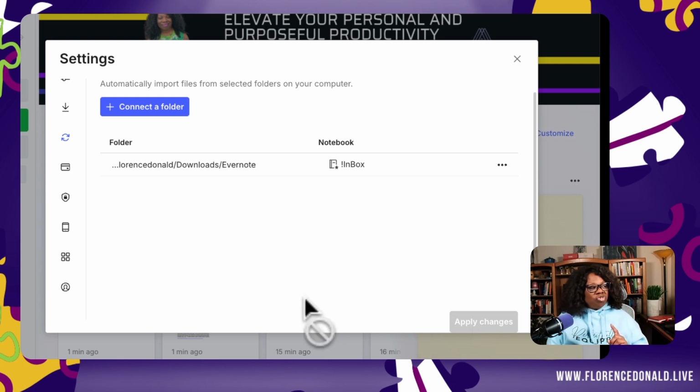When I applied those changes, Evernote will now import directly into the software any files that are in that folder. If I put a file in that folder, Evernote is going to insert it in, it'll create a new note. Again, this is another way of getting an external file into Evernote. And that's what I wanted to show you.